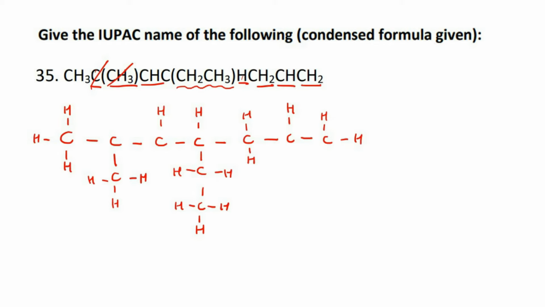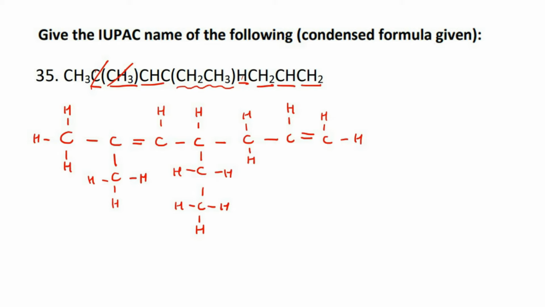CH2. Okay, now, if you look over here, this carbon and this carbon only have 3 bonds surrounding. So we're going to put a double bond there to fix that up. Then if you look over here, we have the same problem happening where you've only got 3 things. So you just put a double bond over there. And so now we need to come up with the name of this. So we know that this is an alkene.